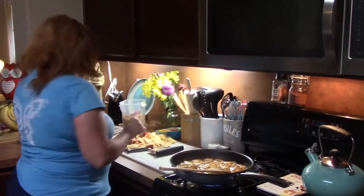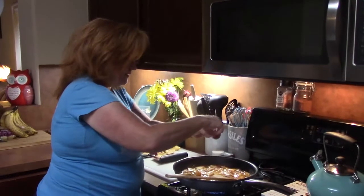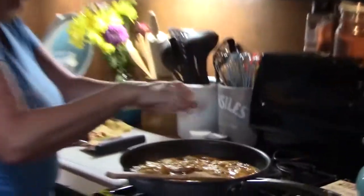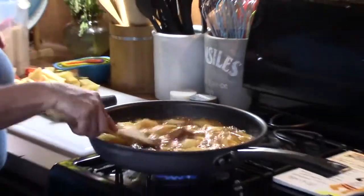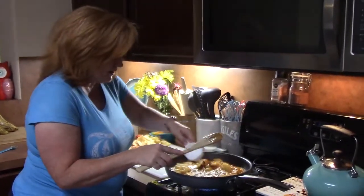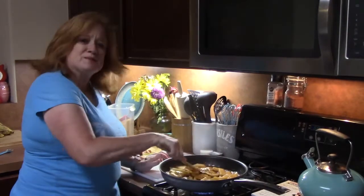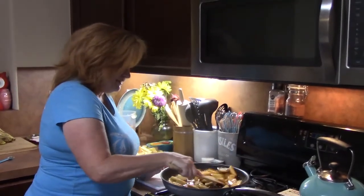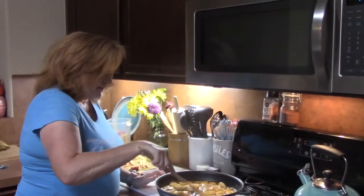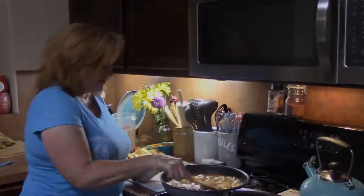It smells good. I'm going to add a little bit of cinnamon. About half a teaspoon of cinnamon. And then depending on the thickness of this, we're going to add about 1/4 cup of water. Oh, it smells good already. What did that cinnamon do to it? Mmm, that smells good. Cinnamon and apples? Gosh. Alright, I'm going to let these finish softening up, and then I'm going to start making the cake batter.